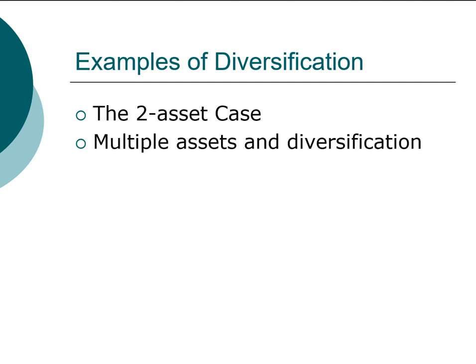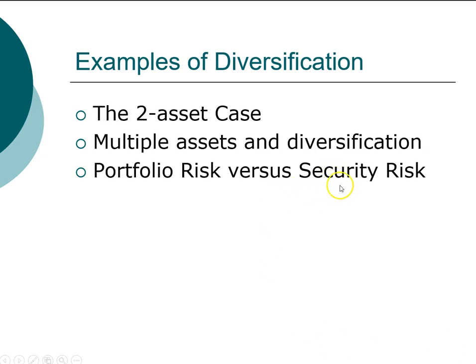But it's sufficient. It shows us that when we include more than one stock in a portfolio, we gain the benefit of diversification. And more importantly, it helps to illustrate the difference between the risk of a portfolio and the risk of the underlying security. Your portfolio is made up of individual stocks, and the risk of the individual stocks varies depending on the stocks you have. But the risk of the portfolio depends not just on the risk of the underlying stocks, but also on how the stocks react to changes in the economic environment.